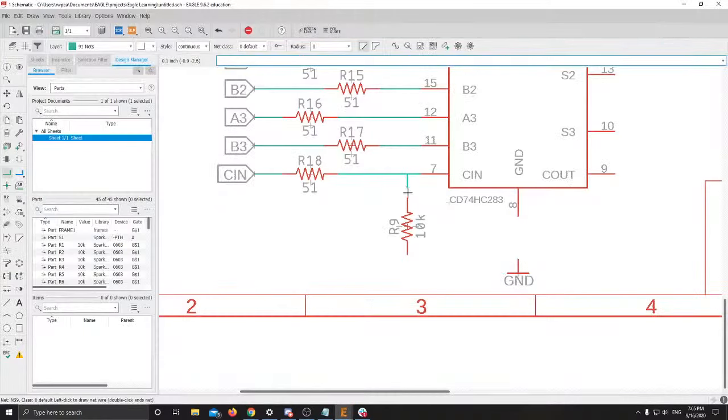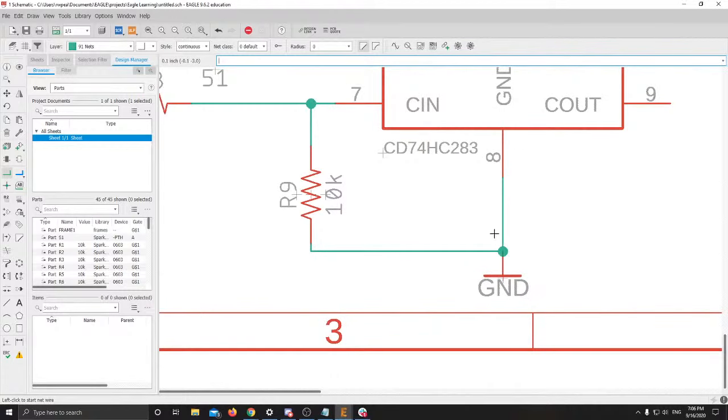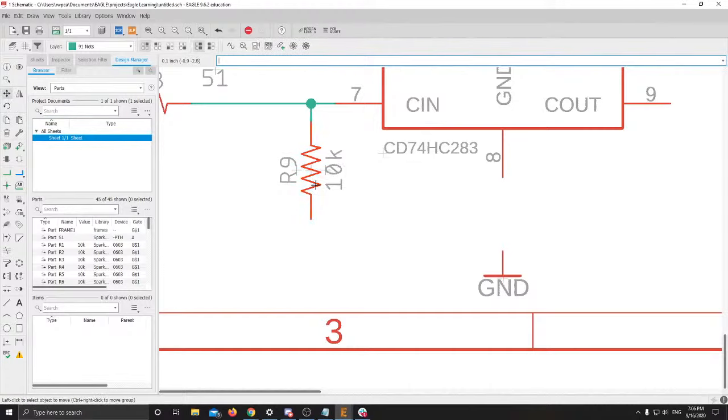So I can just click in the middle of the net and make that connection. It adds the dot, but this time I actually want it because I intend for it to go there, and then connect the bottom of this to ground, as well as make this connection here. Usually you want to try and avoid making these dots right where a pin comes in. So a better way to do this might be if I undo a couple and I move this resistor up one, I can do it like this and then make this connection. And that's just generally good practice, because that way you know that there's not something that you didn't realize here. You can just clearly see that it's these two nets connecting.